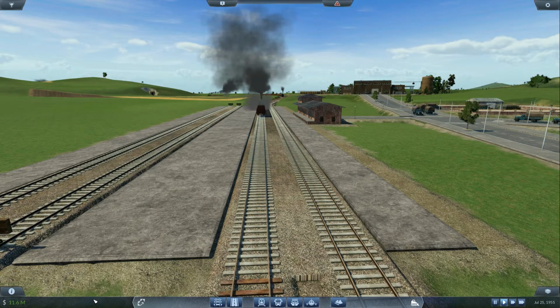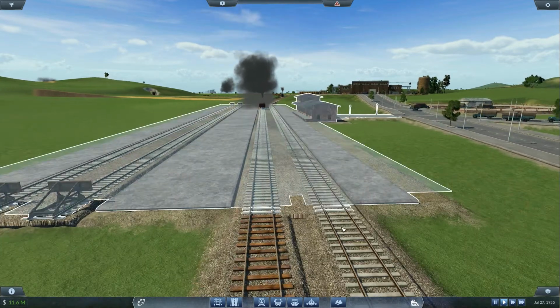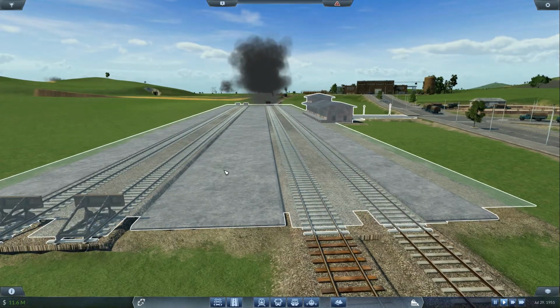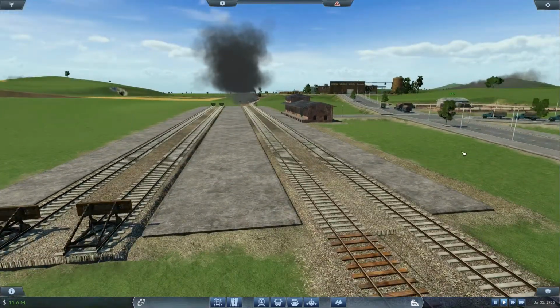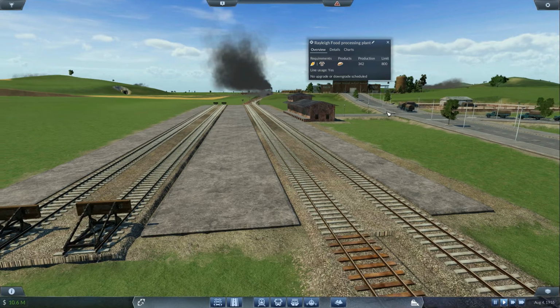I've upgraded some of these lines to high speed. Not that I think I needed to, but I just wanted to try it out. And we've added a few extra lines in here for the food depot. So the food depot is that big building there on the horizon. And the reason I've done it is because I want to start transporting food to some of the other cities.